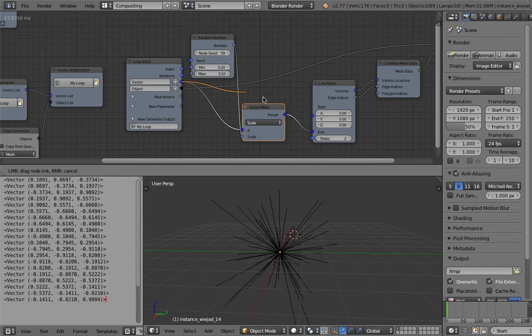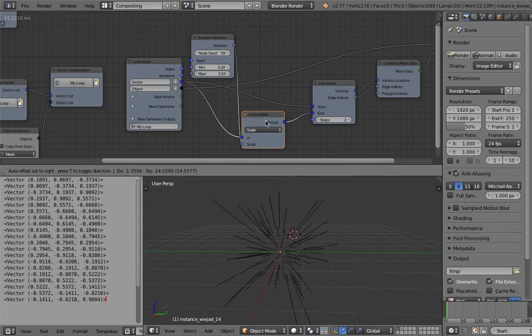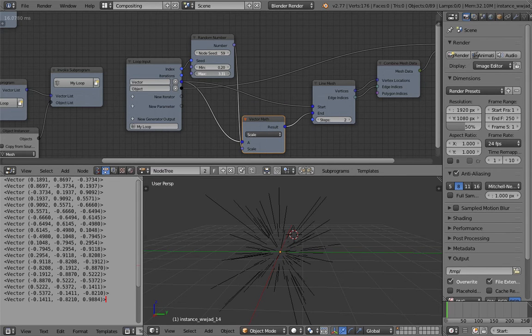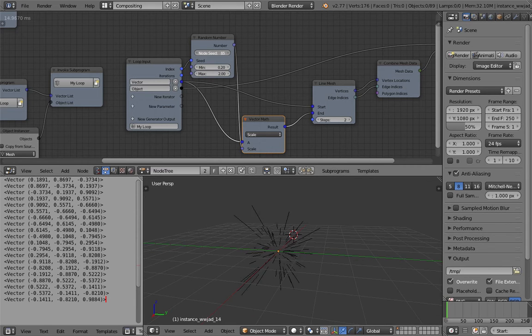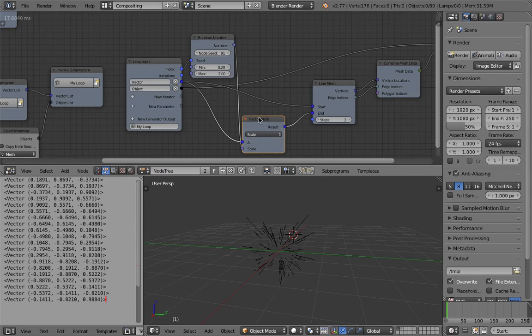Scale with the start vector. What happens if I plug that in? Okay, that's kind of interesting. Vector goes in there, and the number, and I deleted the wrong thing.